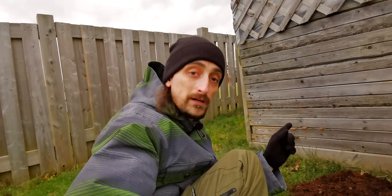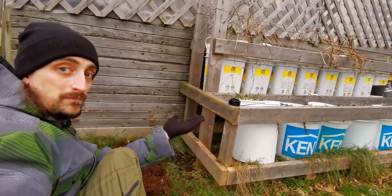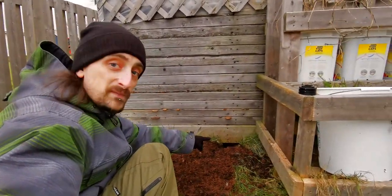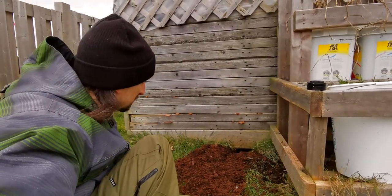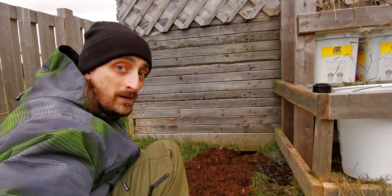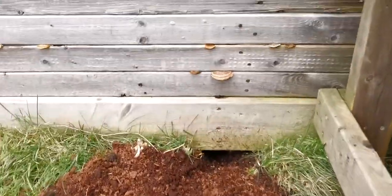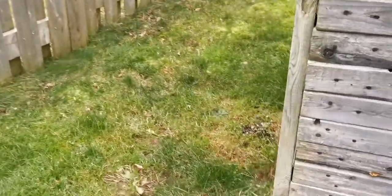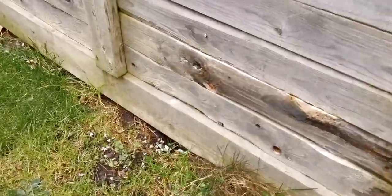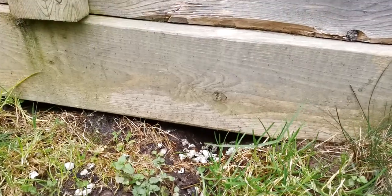I've just come around to the back side of our greenhouse and we had some spare soil here from all our little planters. It looks like the rat's just been digging through in here, so he can probably go all the way underneath to the other side. This is where the first hole is that I found, and it looks like he was starting to dig another hole right here as well — possibly another entrance to wherever he's hiding and living.